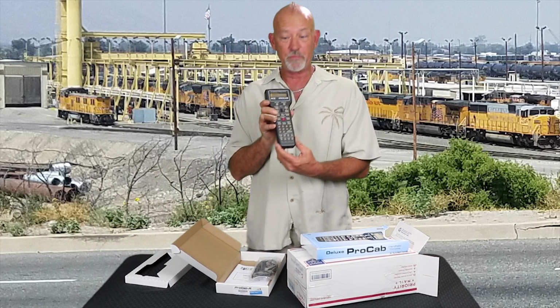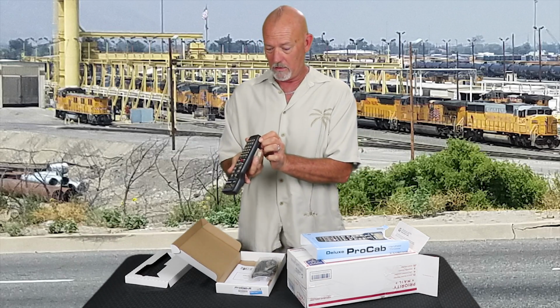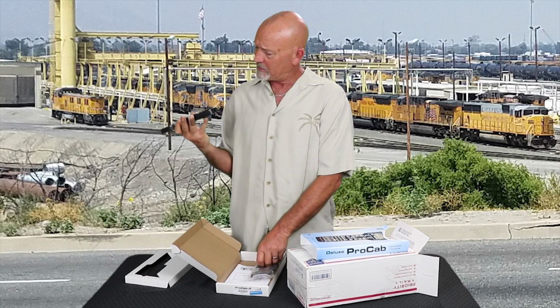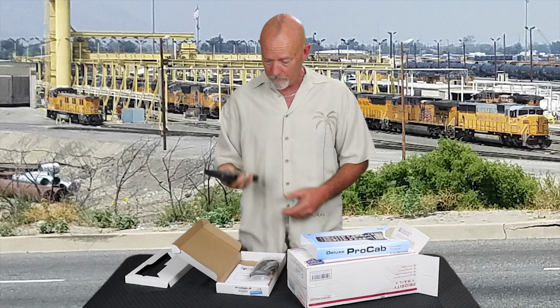Well, I gotta tell you, this is pretty cool. This looks exactly like my power cab. I mean, exactly. The difference is there doesn't seem to be the necessity for a cable. Although it seems to have a cable jack on the bottom. I wasn't expecting that. But it's got this LED on the top. That's something new we're going to explore.